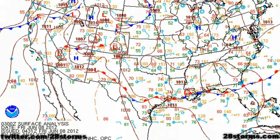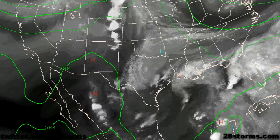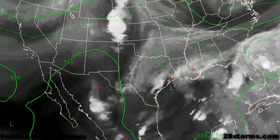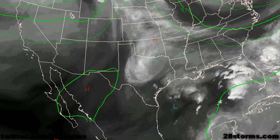Turning back to some of the more current weather data, we see that we're still dealing with this stalled out frontal boundary along the Gulf Coast states with a surface trough extending just offshore, and this goes hand in hand with the rainfall activity that we noted on radar just a moment ago. This stalled out upper level low spinning near the Brownsville coast will begin to inch a little bit more toward the north, and that is going to help carry that frontal boundary more toward the inland areas once again.